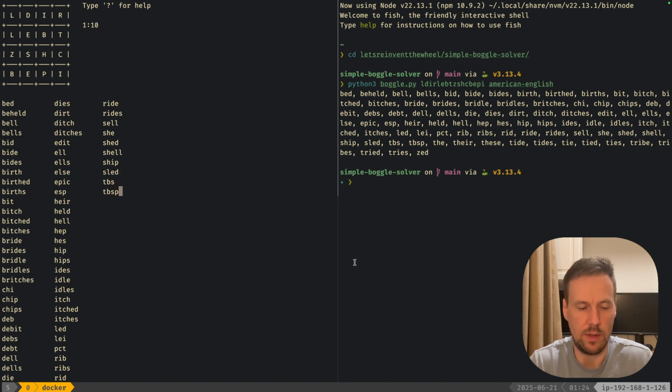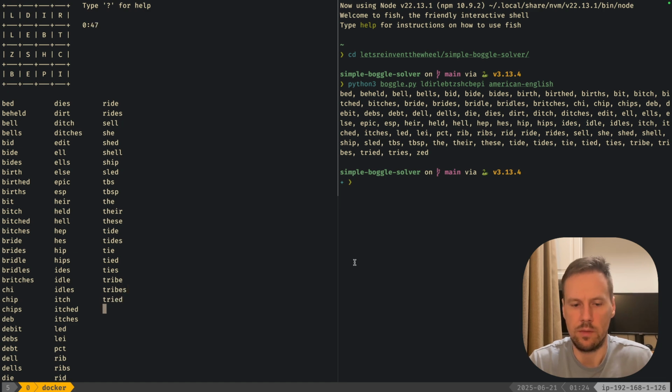I don't know what TBS and TBSP are. Something about tablespoon, something. Don't think it's a real word, but we kind of know that this game uses this particular dictionary. So because it's in the dictionary, it will be considered to be a valid word by the game.